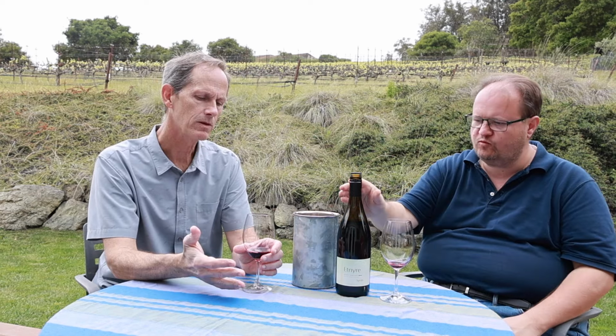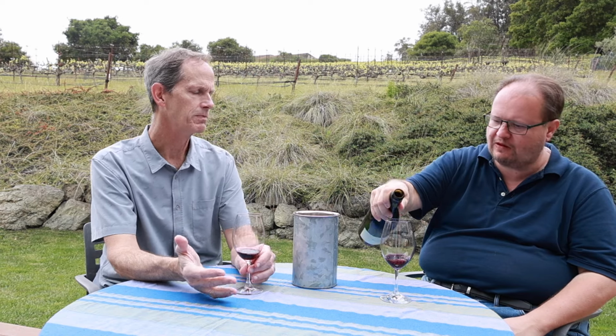It reminds me, 2009, 10, and 11, we fermented our Syrah in barrel. Popped the heads out, fermented in barrel. Oh, it smells so good in the winery. It was just amazing. And as those wines have aged, I like them plenty. I think they're wonderful wines. I don't like them as much as I've liked some of my other wines. We stopped doing that in part because while I love the nose in the winery, I thought that they weren't quite as floral. They weren't quite as site specific. The oak kind of took over a little bit more.